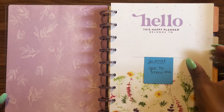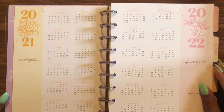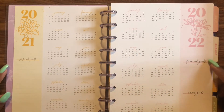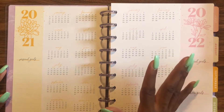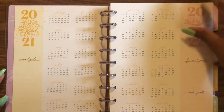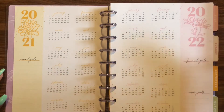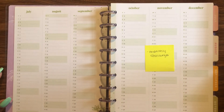For the year at a glance, as you can see there's nothing on here because I don't have anything I needed to put on here. I don't need the personal goal section, the financial goal section, or the career goal section. I'm not really sure what this could be used for in a journaling context — maybe journaling challenges. I didn't want to force myself to find something to put on here.